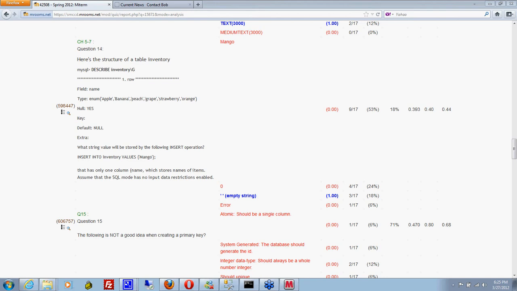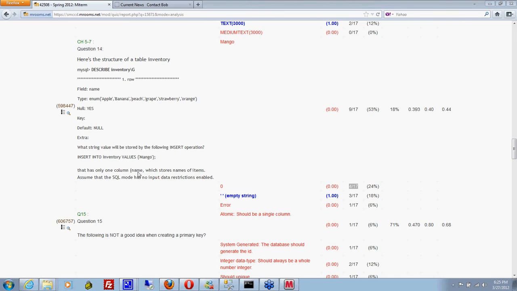So that's, again, my not proofreading it enough. I meant to say what string is displayed because it says string and stored, and that's kind of a half correct on both parts. So those of you who put 0 or an empty string, you'll get credit. So 4 of you will get some more points.